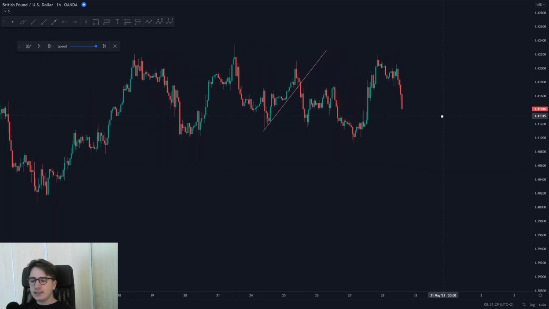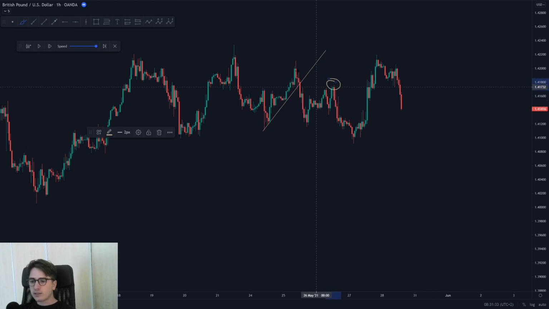Then what you want to do is click play again. And now what we can see is that essentially we've seen a trend break, right? Because we took out this lower high from this high. So lower high, low, lower low. So again, we had some kind of channel or wedge, broke out to the upside.